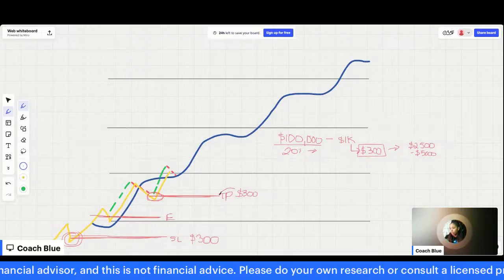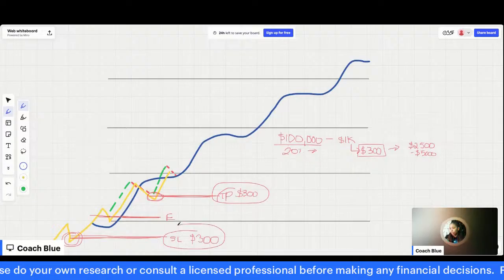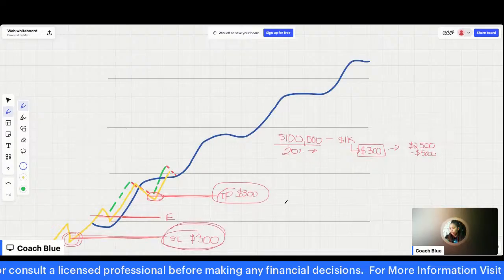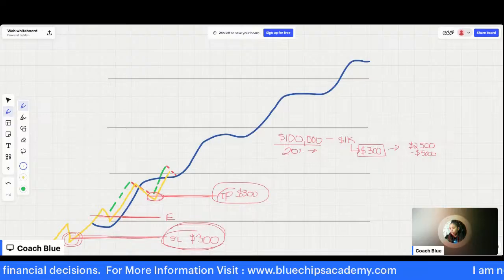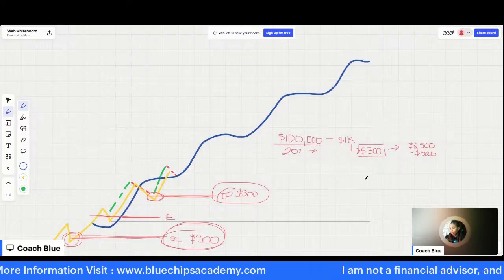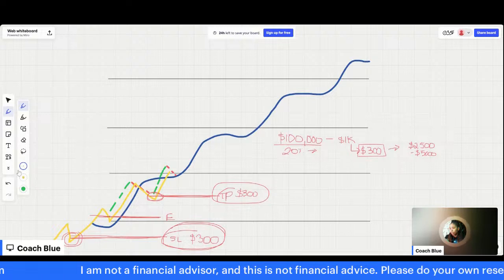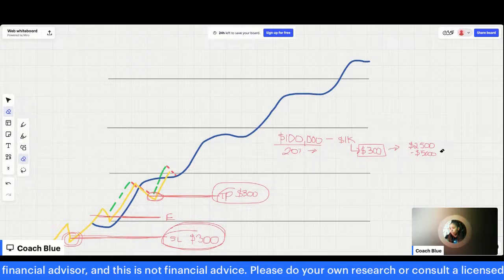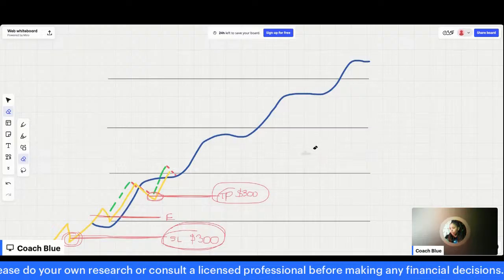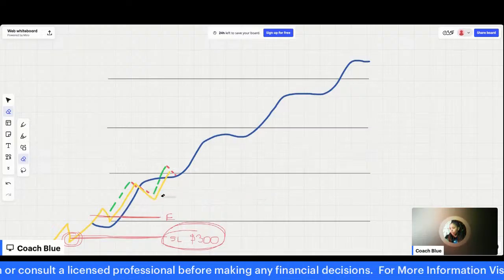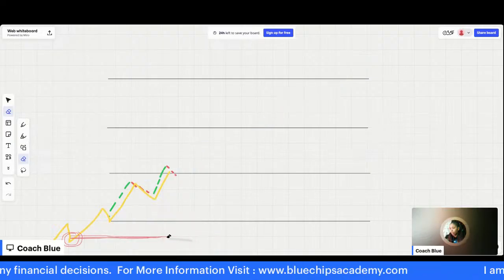So location and placement is very important. Where am I setting my take profit and how much am I risking? Where am I setting my stop loss and how much am I risking? If you don't know what that is, or if you don't know how to set it up, then ask questions. But that is extremely important. Now that we have a visual on that, let's go to the charts and see how that's actually applied. How do we measure that? What tools are we using to make sure that we are measuring our risk properly?